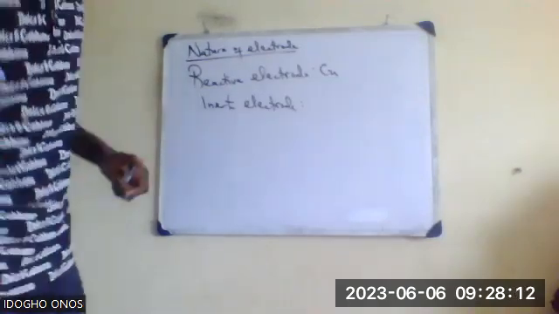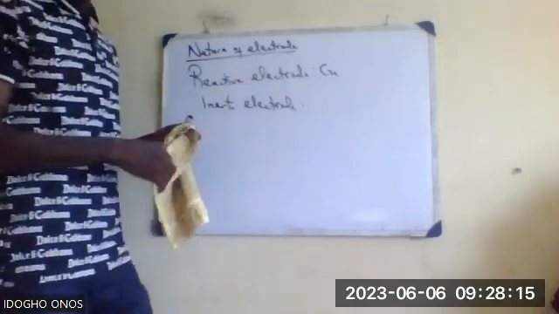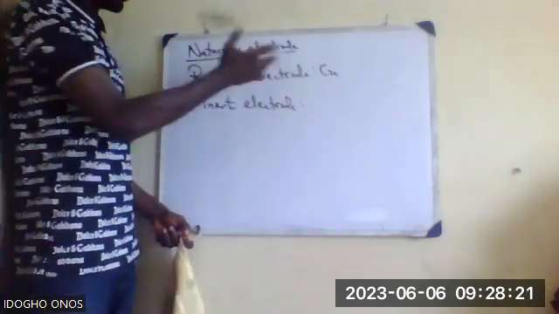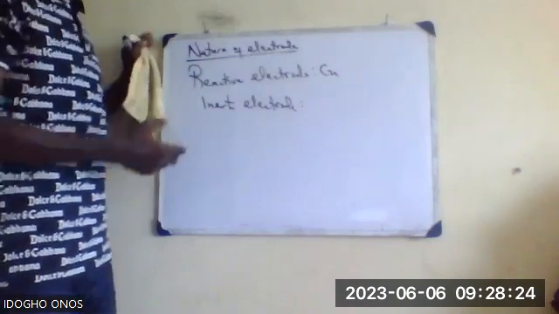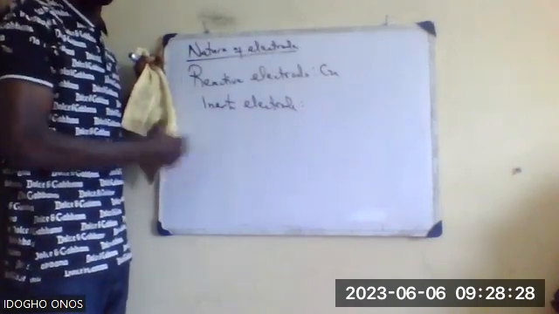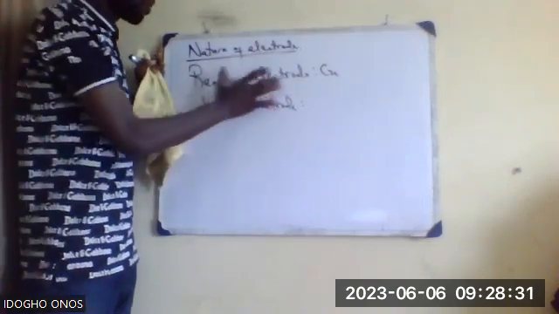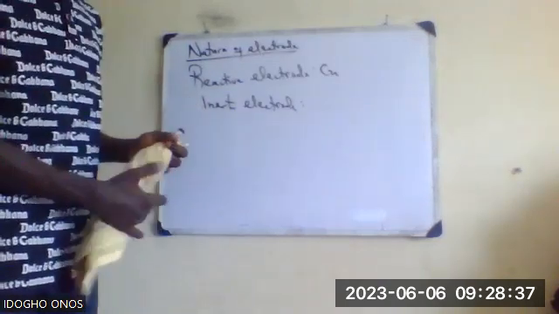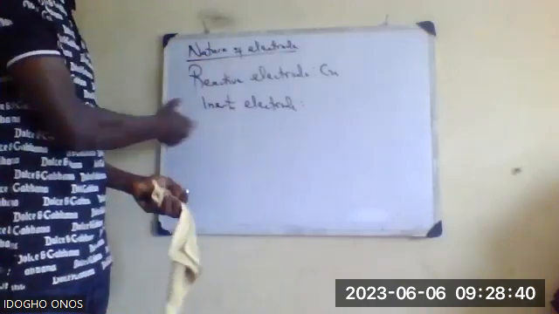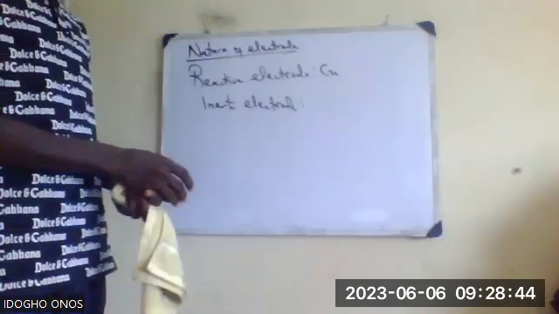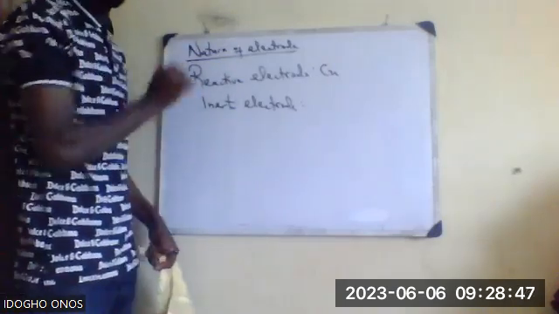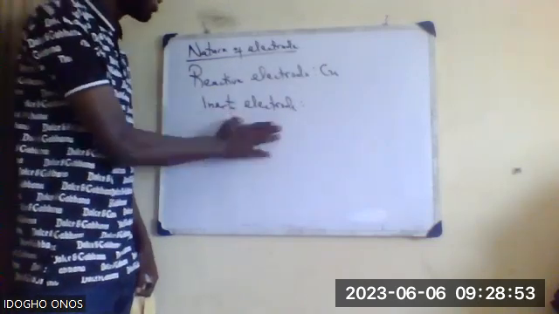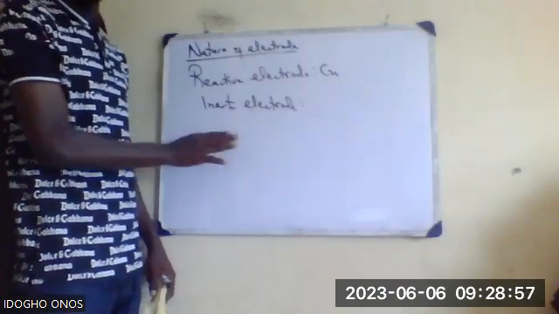So we can now say that a reactive electrode has a selective preference for the cation or the anion that is discharged. The material used in producing the electrode, if it's copper, the copper itself will be preferentially discharged as against every other anion or cation migrating to that electrode. In other words, a reactive electrode takes part in the chemical reaction that occurs at the electrode, while an inert electrode will not affect the ion that is discharged.